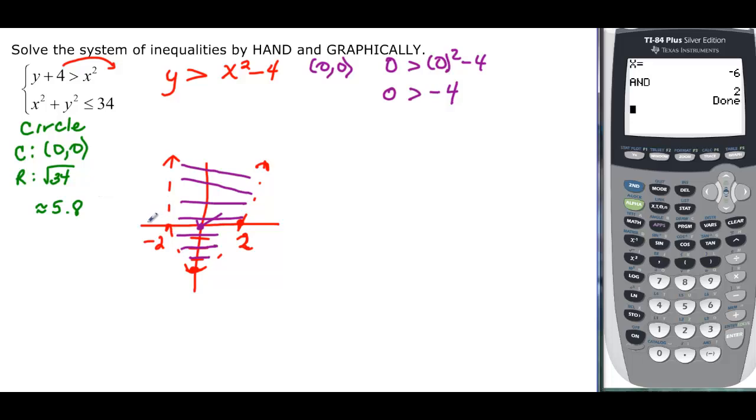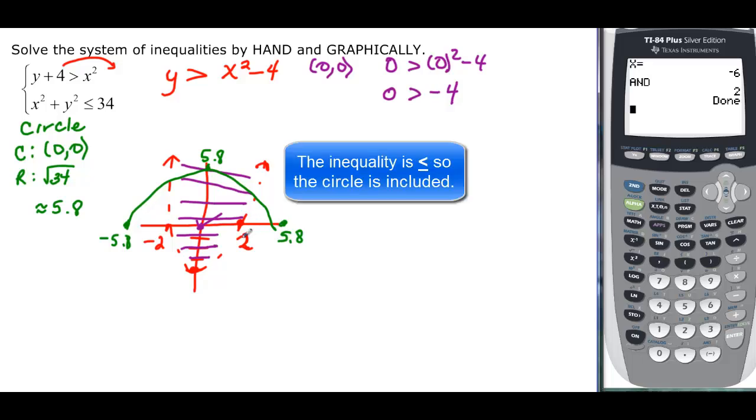So if I'm going to put my circle in here, there's my center, 0, 0. I'm going to go out 5.8 over here, and that'll be that part of my circle. I'm going to go over 5.8 over here, negative 5.8 on this side and positive 5.8 on the other. And I'm going to go up. It looks like maybe 5.8 would be right there. It's just a sketch, but this time I do have a solid circle. Mine always look like eggs. And I didn't put my negative part down here.